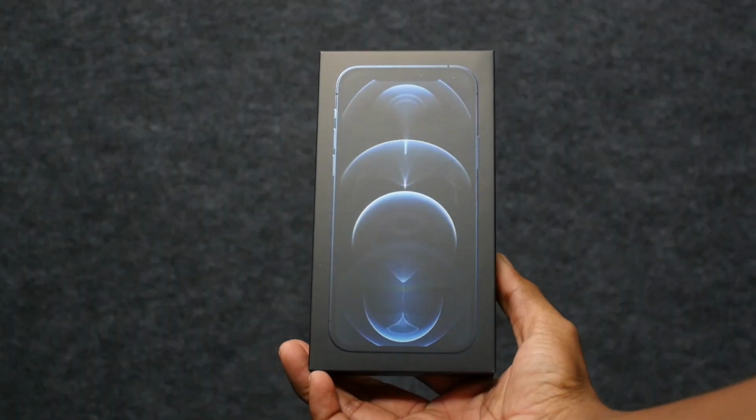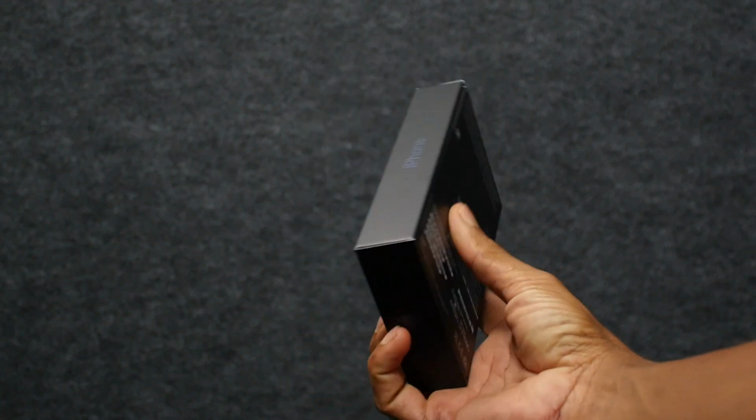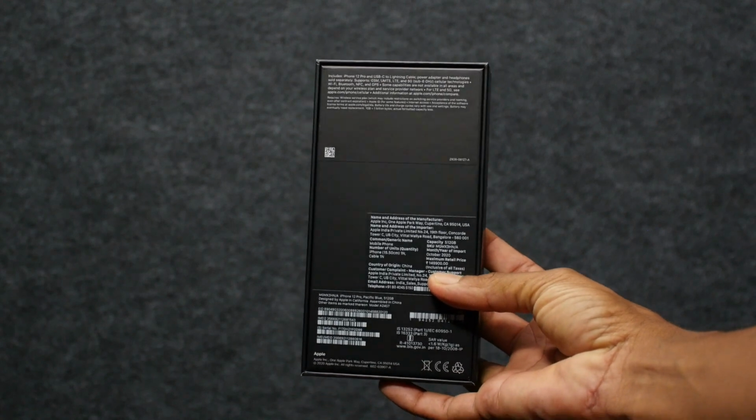Hi guys, Varun here from Phone Arena, and we also have Milan here, and we're going to be unboxing the all-new iPhone 12 Pro, which has just landed in India, and it's also coming with this MagSafe Charger, which is a new charging standard and charging concept where Apple claims that you can just slap this charger on the back of the phone and you can charge it wirelessly. And we also have a case as well for the iPhone 12 Pro.